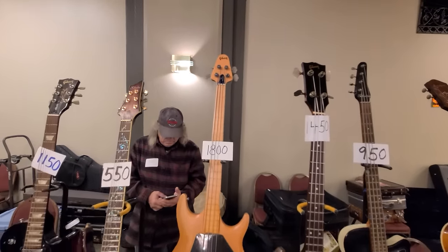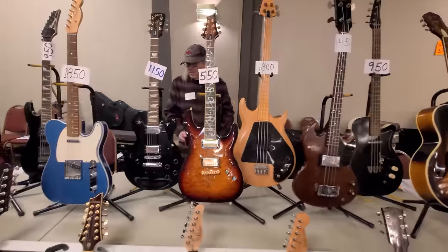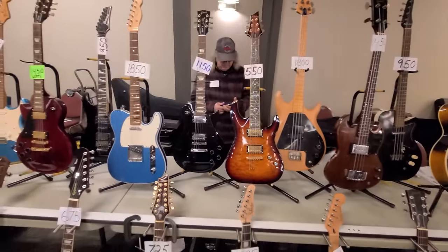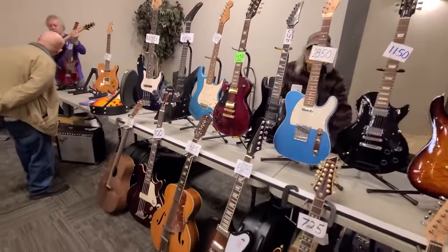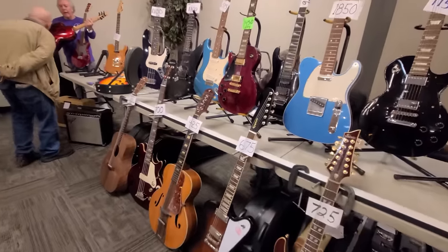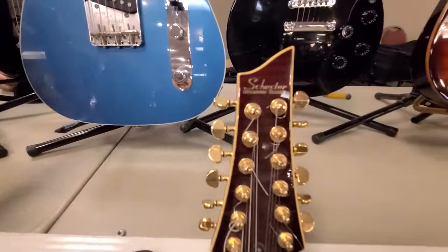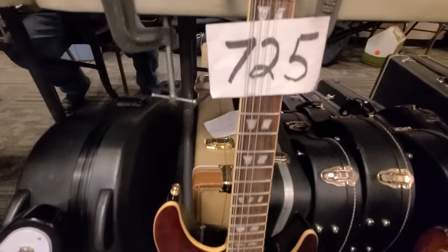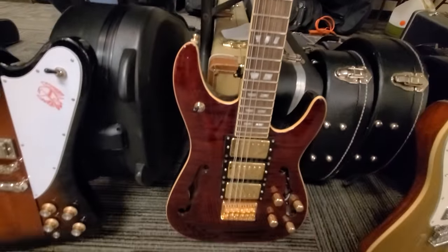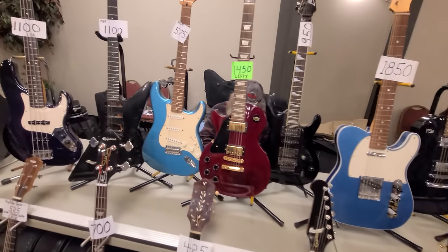Nice paint job on that one. Flames. There's only like 200 of those made. Really? This has got some upgraded electronics, and the ones you see painted are black on the back. And this one's completely painted from the factory. I bought this in France. That's how far I had to go to get it. Oh yeah, I grew up with these.